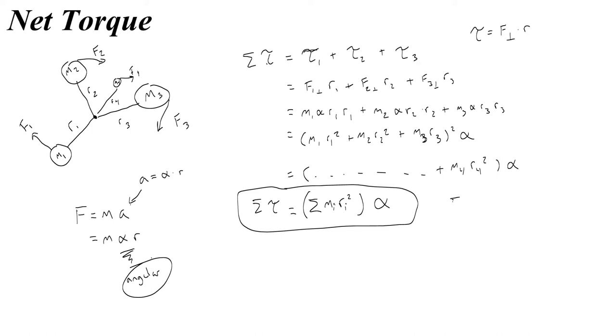You'll notice that this looks very similar to our net force equation. Net force equals m times a, where a is your linear acceleration and m is your mass, or remember mass is actually your linear inertia. So what we tend to call this is your rotational or moment of inertia, the sum of mr squared. The letter that we use for it is I, so that what you'll get is I times alpha. The net torque is the moment of inertia times alpha, the angular acceleration, and it looks a lot like the mass times linear acceleration.